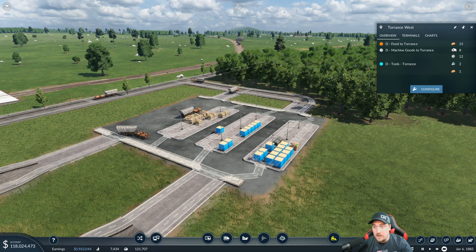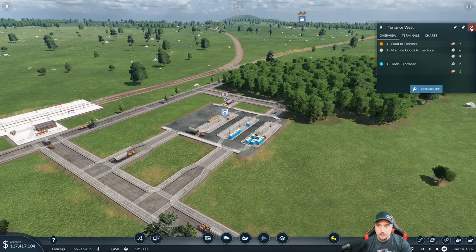Yeah, it's got some rebalancing. I think I messed up the network. So this got machine goods on the same line twice for some odd reason. This one, food, needs to jump down here to that line, which it eventually will. All right, now we fix that part.